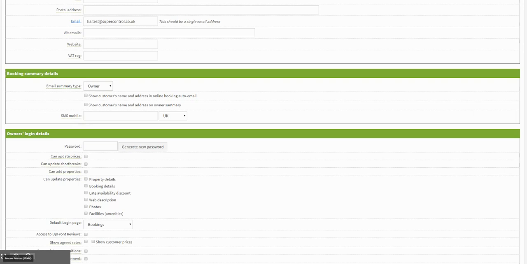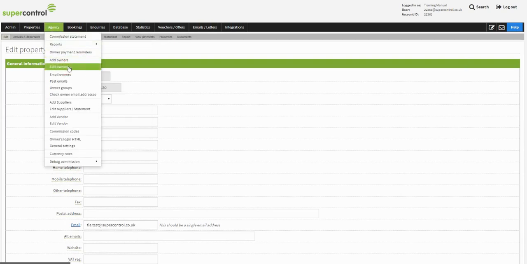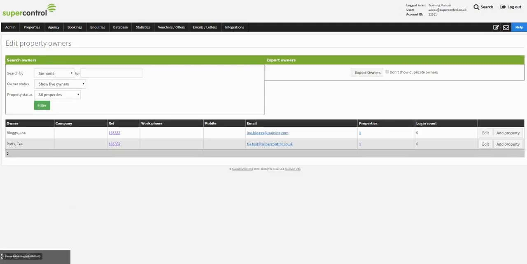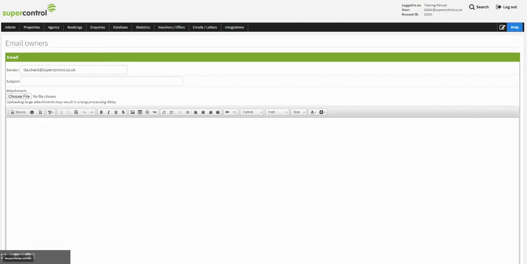The next part of emailing owners is sending a one-off email or perhaps monthly marketing newsletters to all owners, for example. If you go to agency email owners, you can see a plain email here. So you can add a subject in the first box and you can also change who the sender will be.